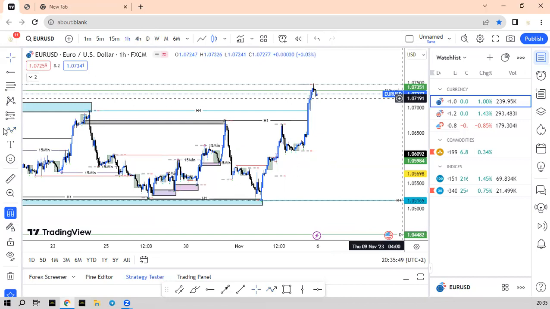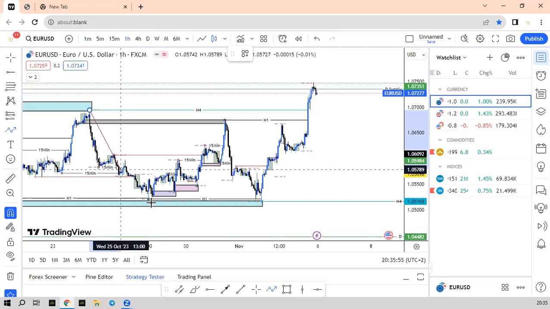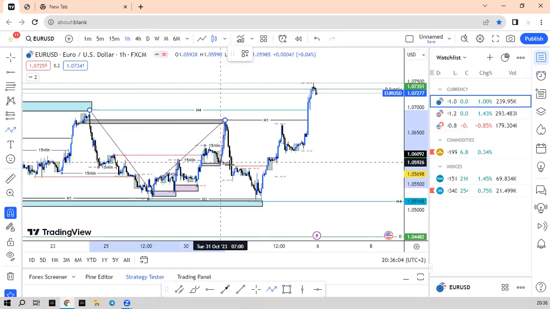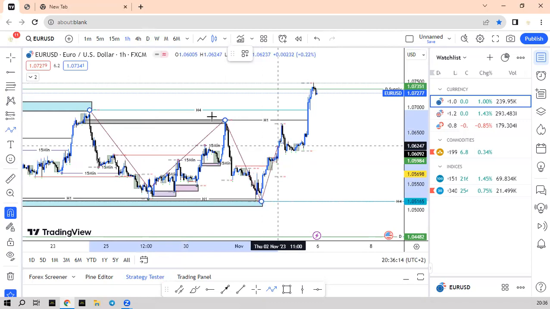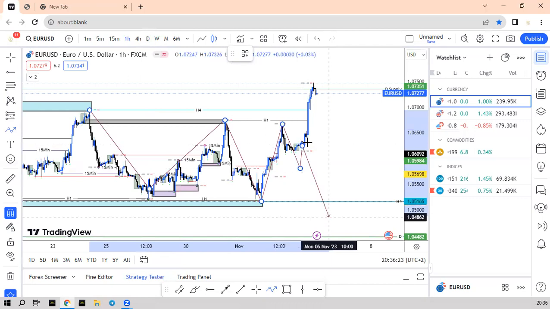On H1, the range was from here to here. That was the range. Low. Then it gave a retracement, gave a break of structure here. We were looking to sell here, but it never gave us an entry. So it went all the way down. Now, as it was coming back here, we were looking for sales. It never gave me a sale because I was waiting for something like this, then to sell it properly, you understand?